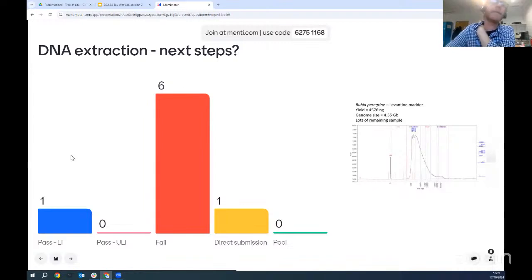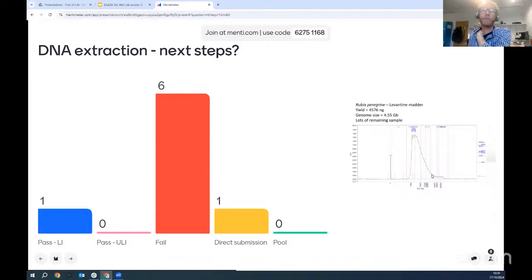A pass for LI, yeah, I think that's definitely a possibility. If that was your only extraction, I think that is something that you could work with. Your yield is quite high, so 4.5 nanograms, although the majority of that is sitting within this 10 kb and below block of DNA. So you'd probably lose most of that, but you'd still be left with some of that here.